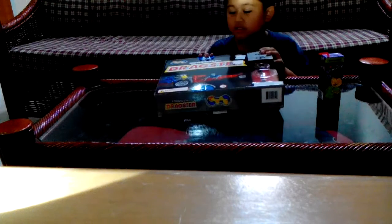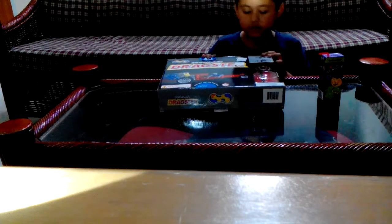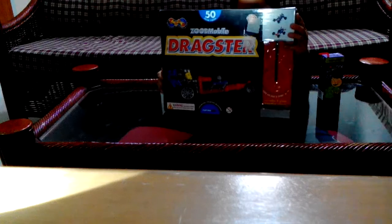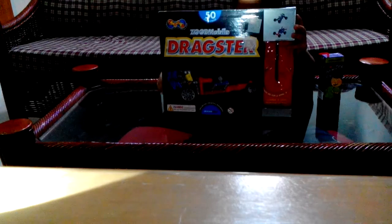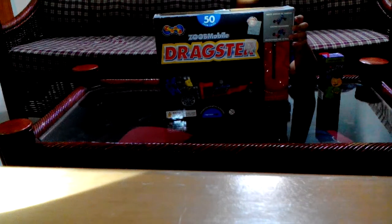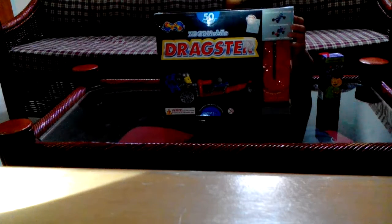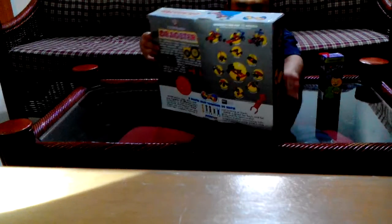Movie pieces. And you can build many things such as zoob dragster, wheelie ATV, zoobster, lunar rover, zombie racer, mash pie, speedrunner, supersonic steamer, trisonic cruiser, moon unit wrecker, and wheelie ATV. Here's the back of the box.